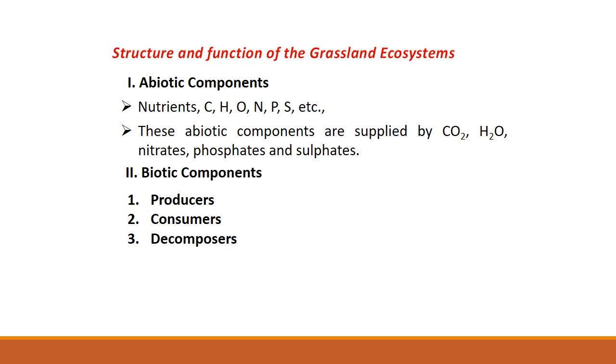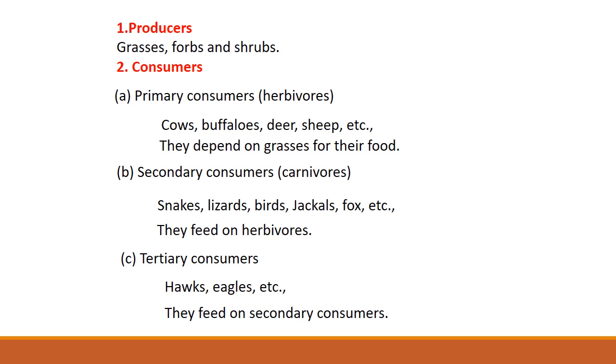Decomposers convert all organic matter into carbon dioxide and nutrients. They release nutrients and minerals such as nitrogen, phosphorus and magnesium in a form usable to plants, which incorporate the chemicals into their own cells. Hence, decomposers are important to environment. So here we will discuss the biotic component of grassland.